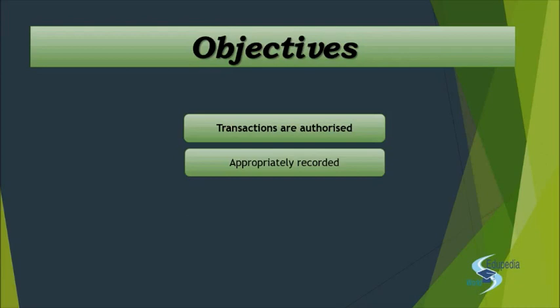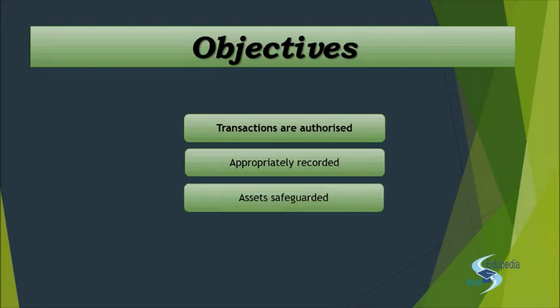You should have maintained your control in such a manner that would ensure appropriate recording of the transactions. Next objective is to safeguard your assets, fixed assets, your inventories, your assets of stationeries, stock, whatever it is, you'll have to safeguard them. Safeguard how? So that it is not stolen, so that it is not misused, so that it is not personally used, right? So that it is not deteriorated or destroyed. So you will have to apply internal control to have these checks.